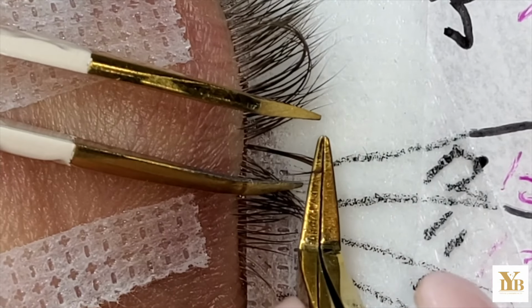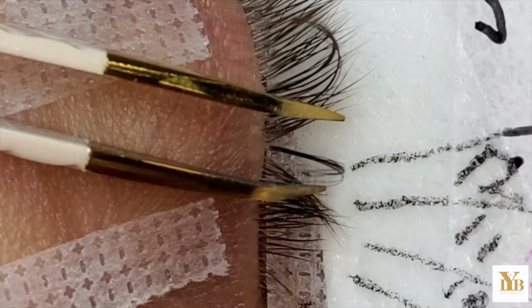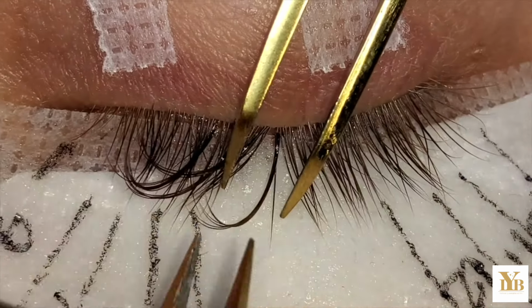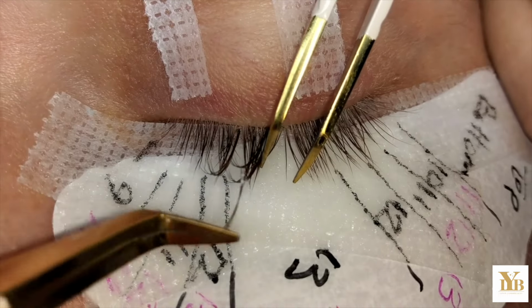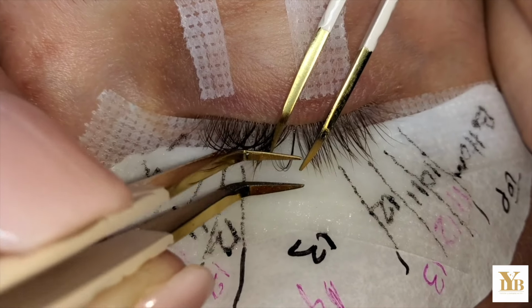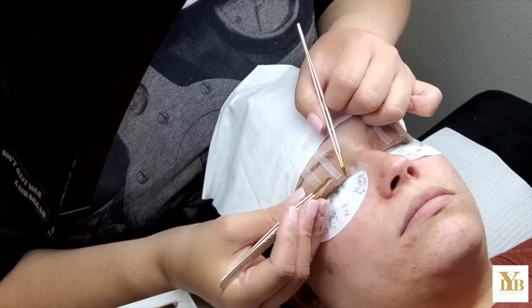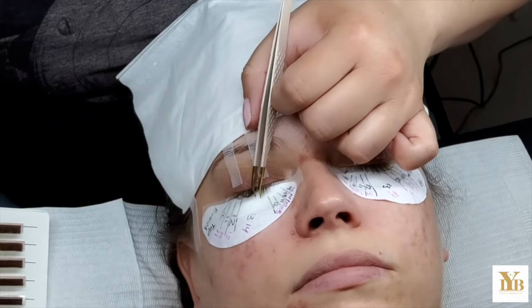That means that the top layer is always going to be one length longer than the bottom layers. So that is what I'm doing here. I'm just looking for all the top layer lashes. The top layer means the layer that is closest to you, so that is sitting on top on her eyelid. The bottom layers are closer to the eye pad. So top layer is closer to you, bottom layers are closer to the eye pads.